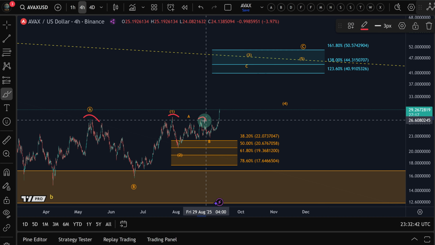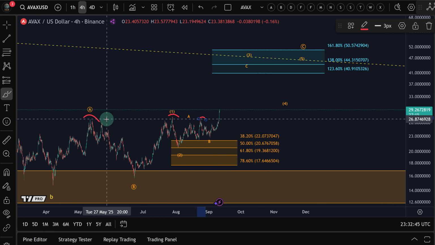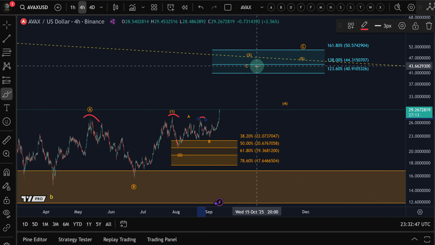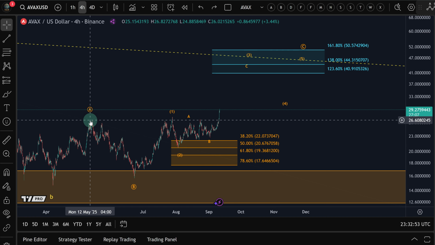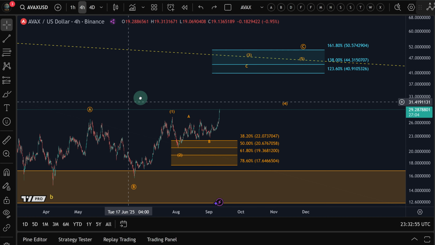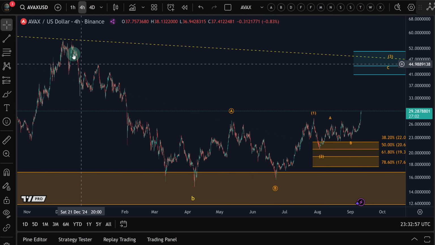Here, these previous swing highs. That was a further confirmation that we've actually started the journey to the next move up in a third wave. Question is, what are the next targets? We've broken clearly above resistance, so now the market is on the move. Do we see any other obvious resistances?